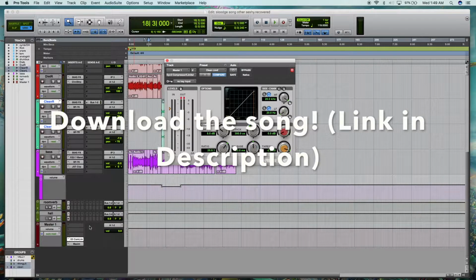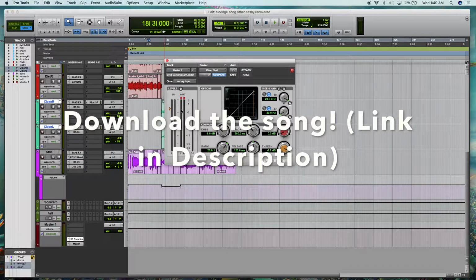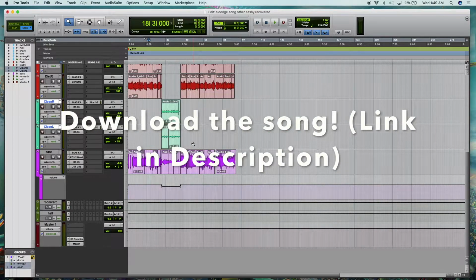Because some of the loudness and aggression you get from your mix comes from filling up that master fader.